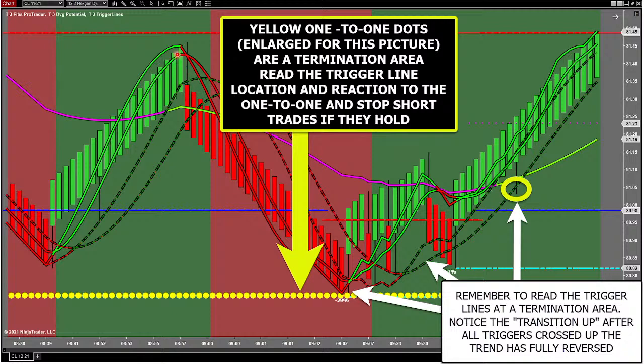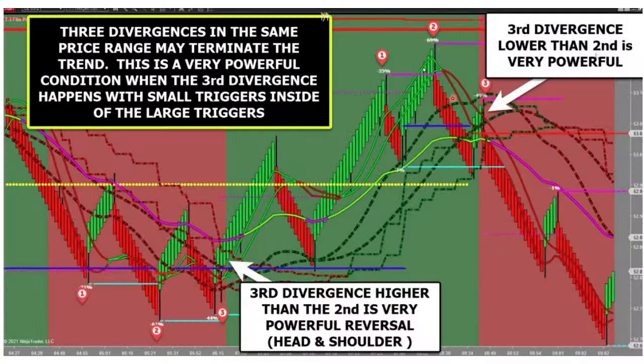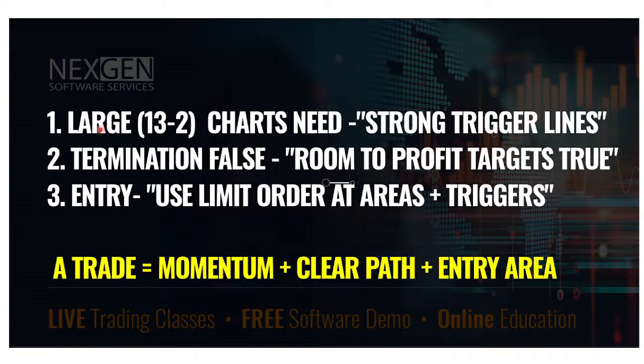Right here, rule number 1 is met. I have odds favorable momentum. Rule number 2 is met. I haven't reached Fibonacci resistance. I go to my small chart to look for an entry, and 3 divergences says, hey, don't do it. We're changing direction. And guys, that's how you use it on the small chart. So large chart leads the way. Large chart gives you 66% of your advantages. Strong triggers, no termination conditions means that I have momentum and a clear path.